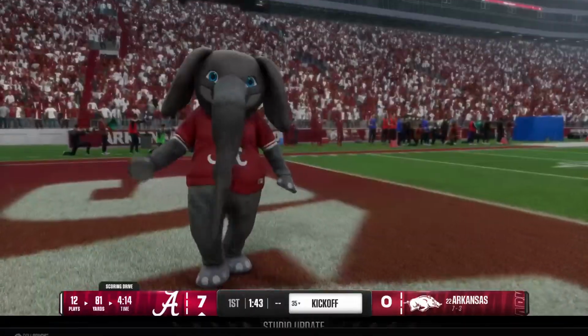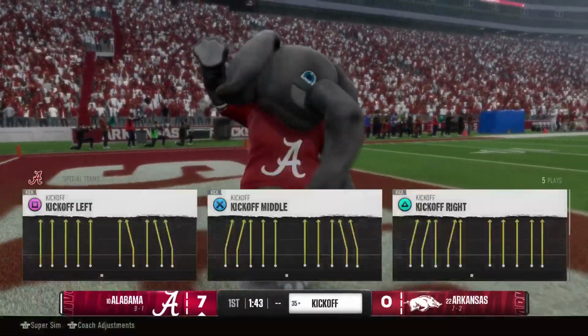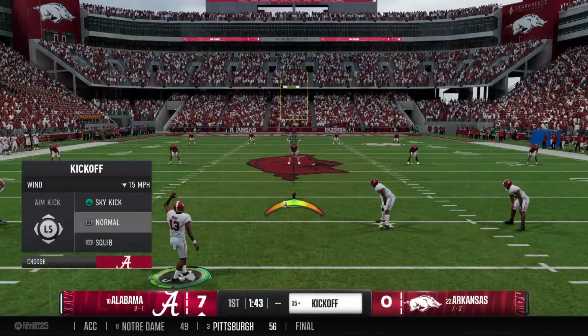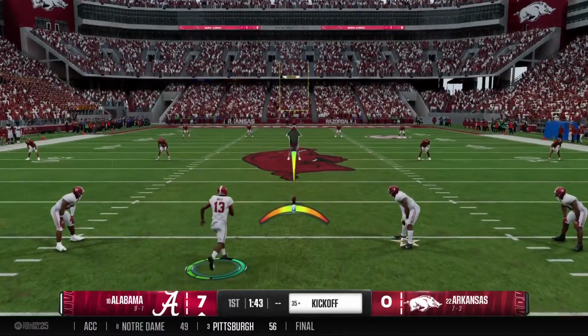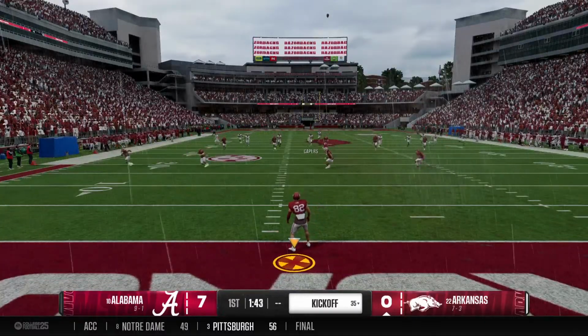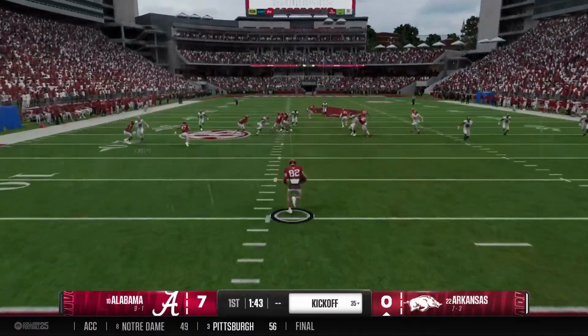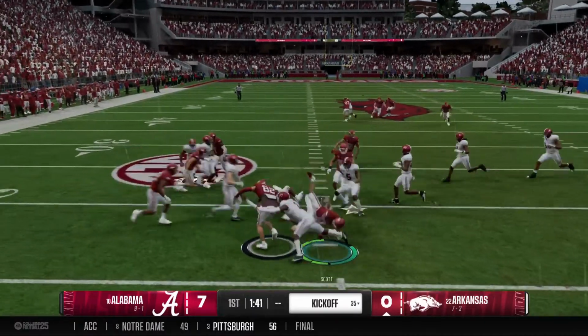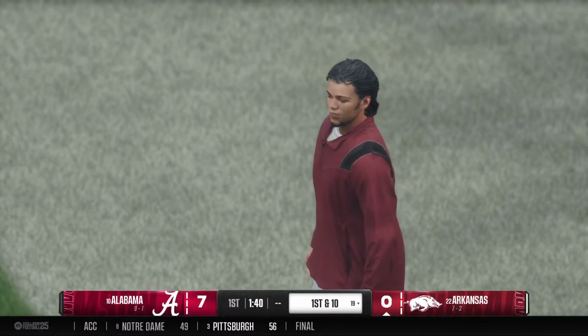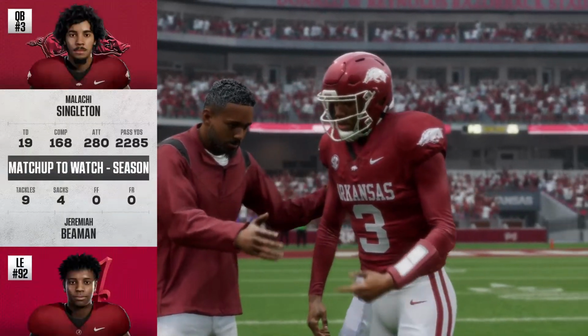And the extra point makes it 7-0. They put it in the end zone with a 12-play scoring drive. And it was closed out by the short yardage touchdown. Looks like he's going to try to return it. Really disciplined job by the coverage unit to get down there and make the stop at the 19.